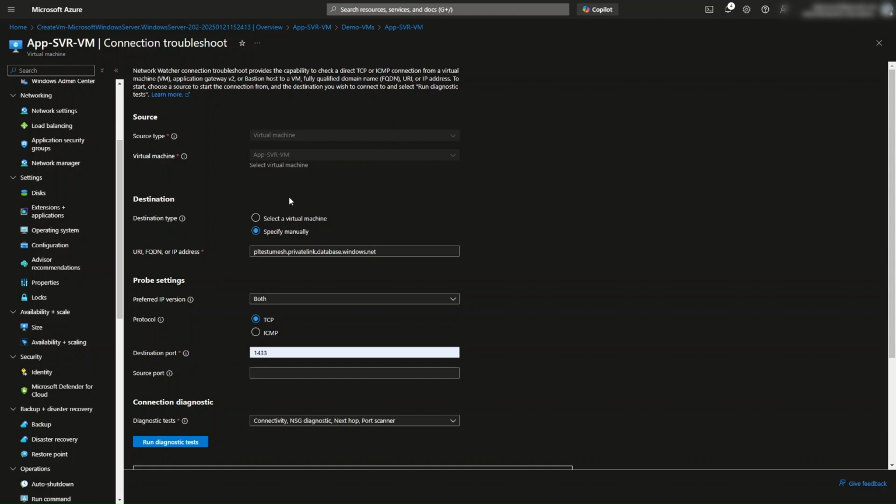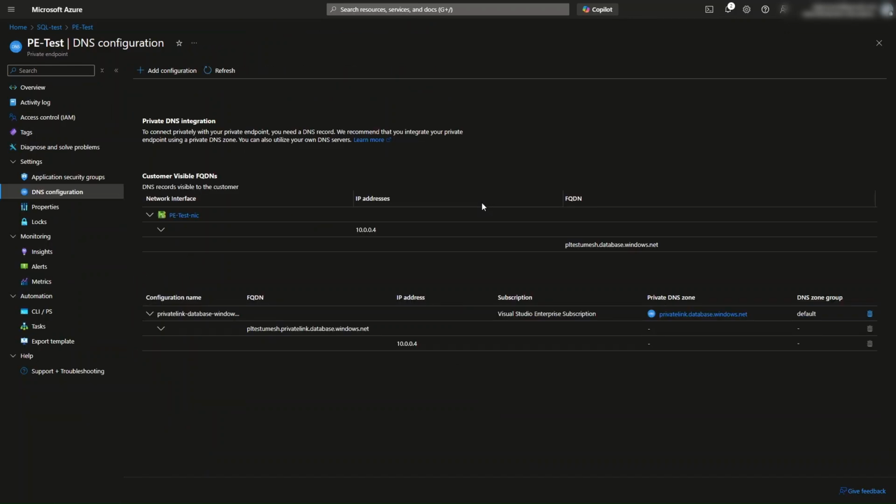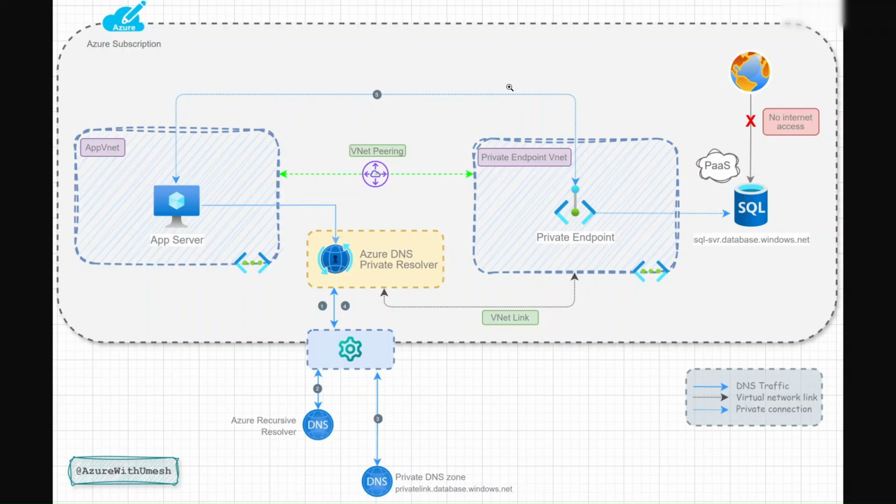Okay, let's see what we have done so far. In an overall nutshell, we completed configuring the VNet peering between those VNets, and then we started configuring the private endpoint.